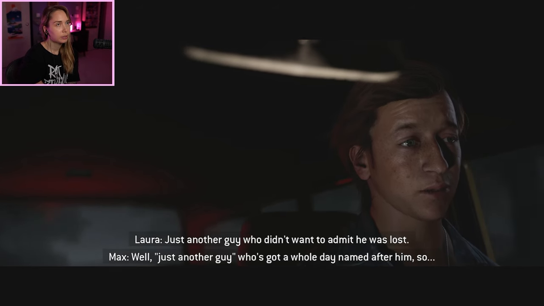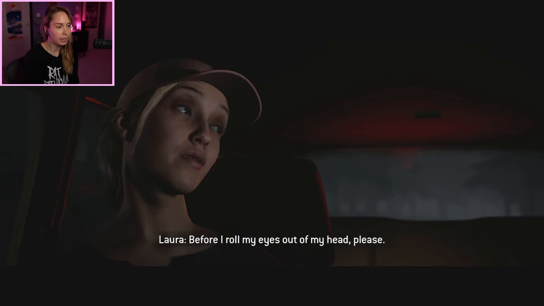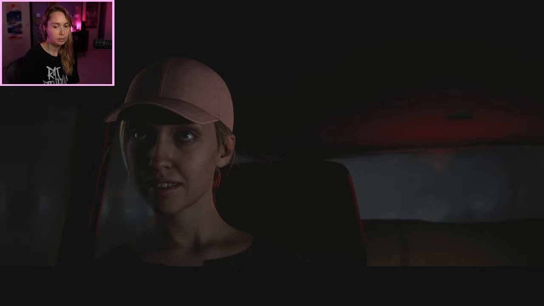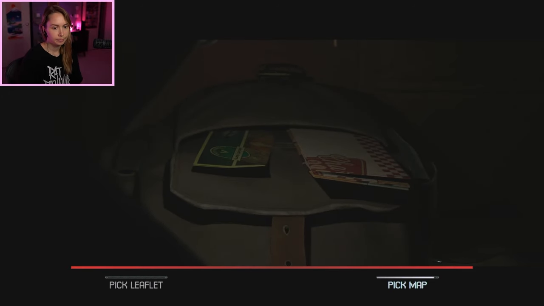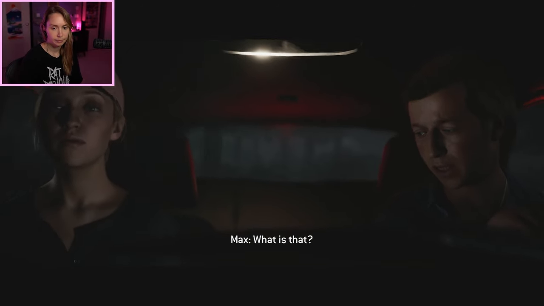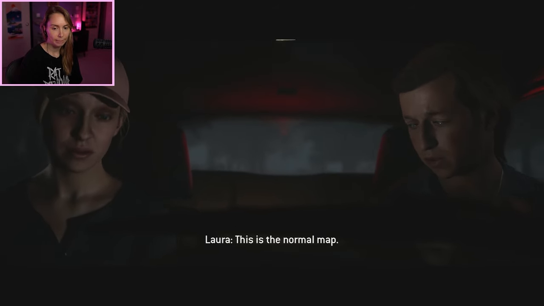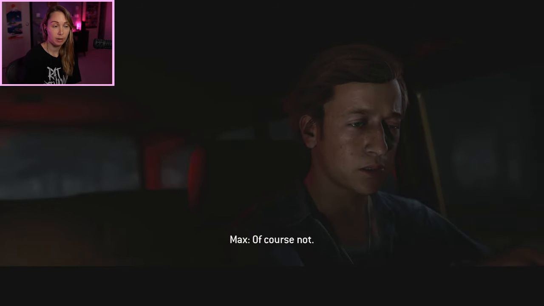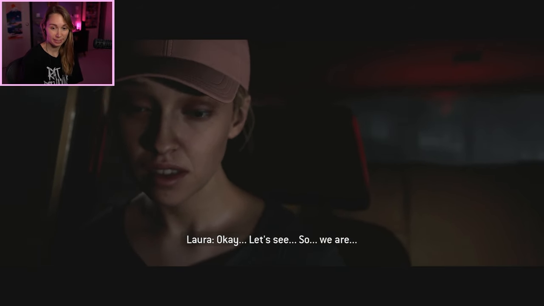Just another guy who's got a whole day named after him. So Caleb shows up, or, you know the bit in the lodge where Caitlin fights Caleb? Does Dylan do anything there? I'm working on it. Like, what does he do after he turns? Where does he show up? Voila. What is that? No, but seriously, how did it happen on the normal map? This is the normal map. He just stays in the scrapyard. He does nothing. Oh, so... Of course not. So not taking off his hand basically guarantees that he survives then.